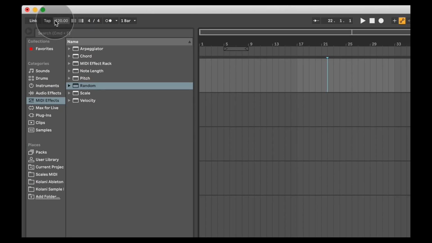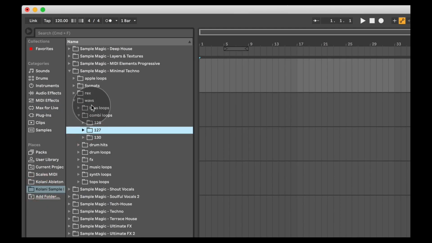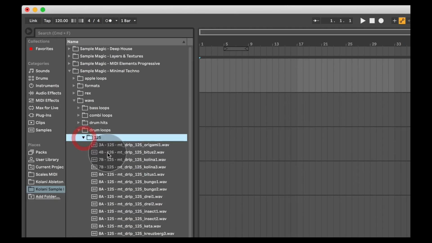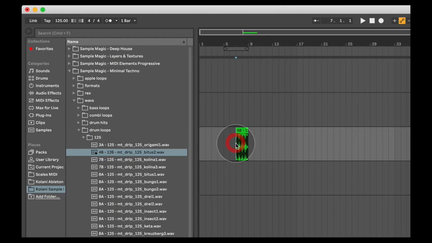Now, just let me explain what tempo is quickly. Tempo determines the speed of your track. So every piece of music and every track has a certain speed. And this is going to be easy for me to demonstrate if you allow me to just put in an audio sample quickly. So I'm just going to drag and drop, let's go with a drum loop. Something like this.